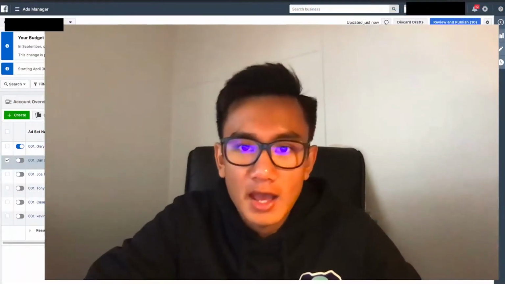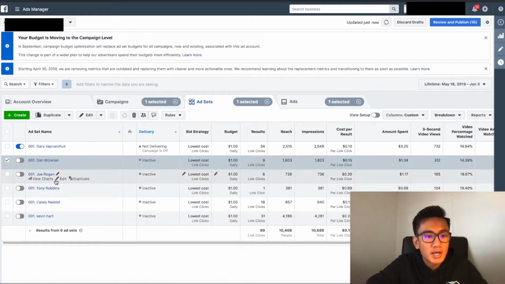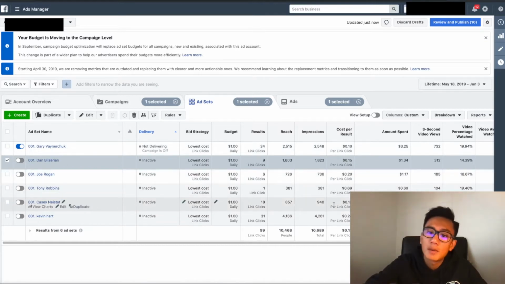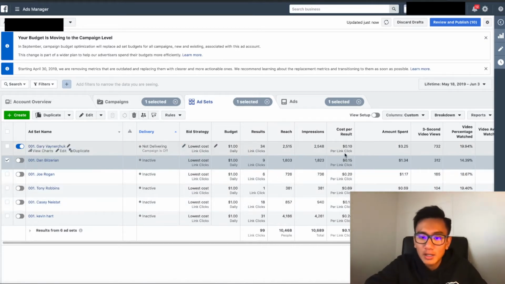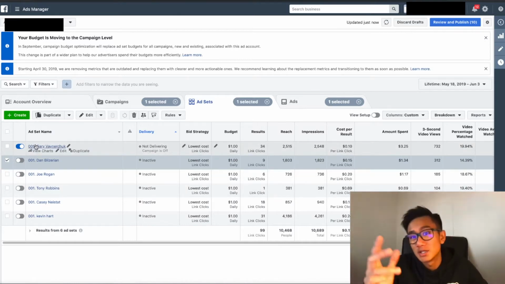So as you can see, that was one of the swipe up ads that I had running for my Instagram ad account. And as you can see, looking at the ad account right now, what I did first was I launched 6 campaigns. And with these 6 campaigns, I tested different interests with different people, different personalities, and I was testing for the cheapest costs per swipe up. So per link click means a swipe up. And as you see, Gary Vaynerchuk was the cheapest.